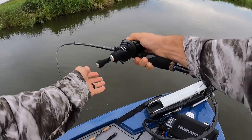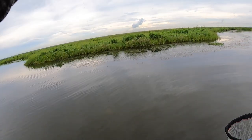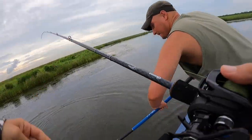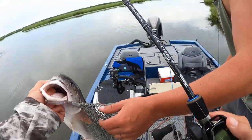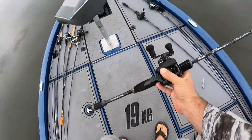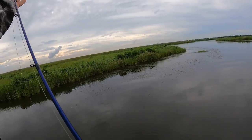Get out of my trolling motor. This fish is going crazy, doesn't want to be brought in. It's a good red, it's a good eater red. You got him. Dustin was wanting a redfish to eat and now he's got it. That's all I want for the day — flounder and the red. Perfect. Two good dinners. That's a good eater red, that's the size you want. He was not hooked well. We got him his red and he's also got a flounder — he'll have two great meals.